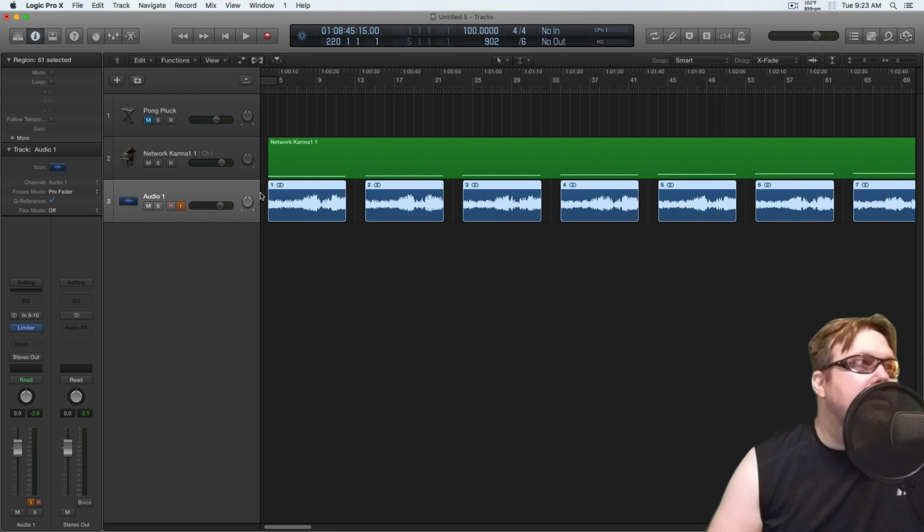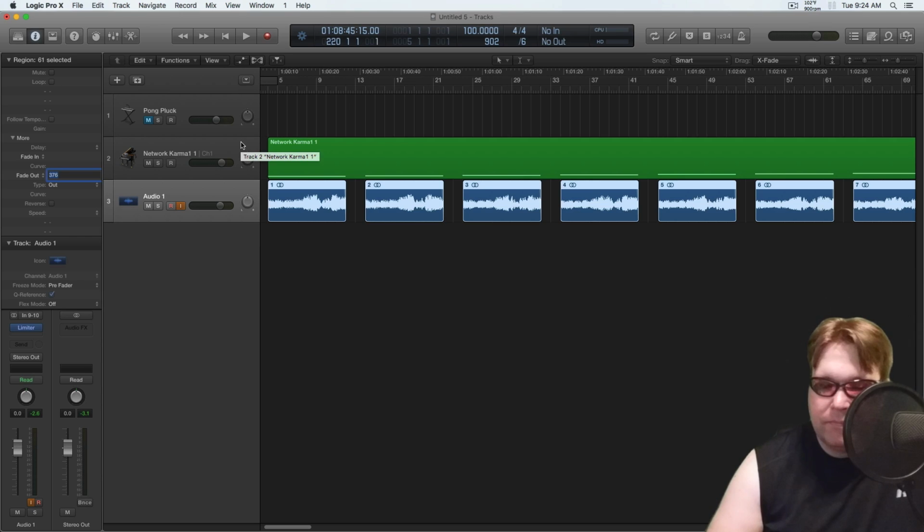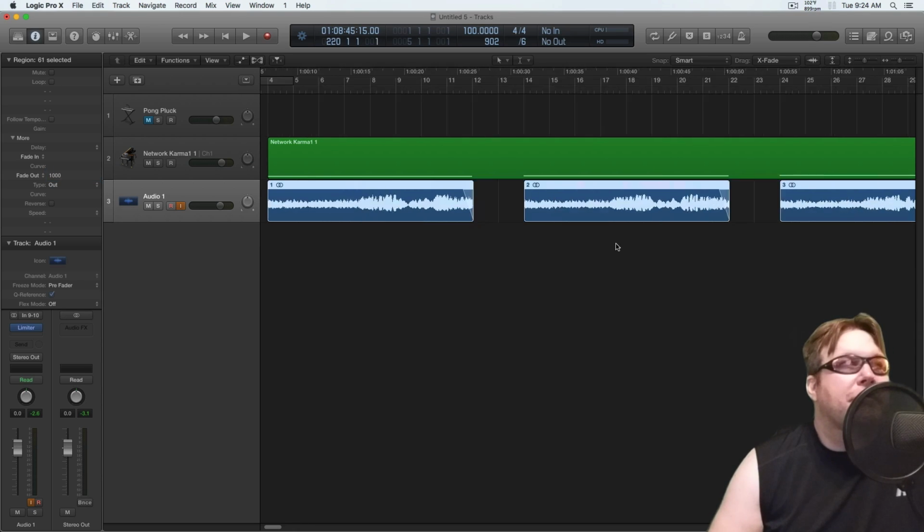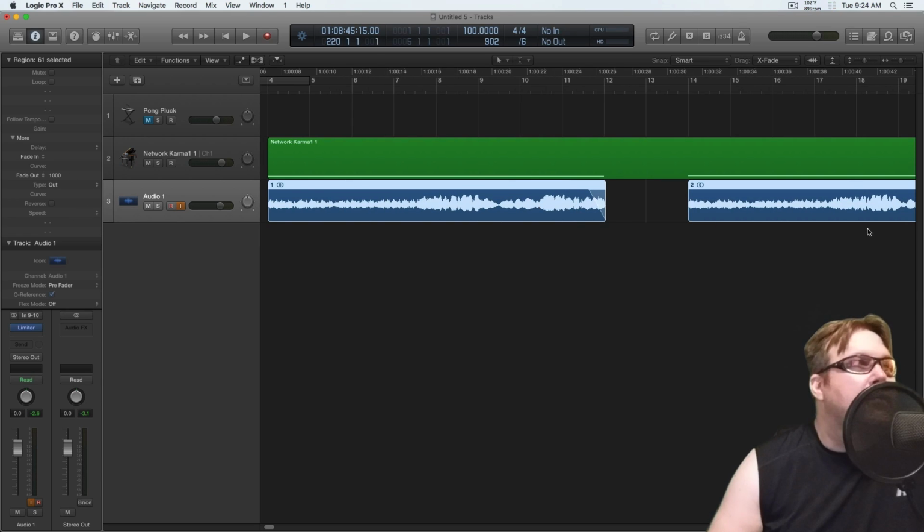What you can do is go in here, and if you need to edit these, sometimes I like to do it, but I usually take care of that in the EXS. But if for some reason you want to click the fade ins and the fade outs, like if I want to mess with the fade outs, I could do it for all of them. But it's such a long sample. You're gonna have to get really high. You can see a little bit of fade out going right there, but it does it for all of them.